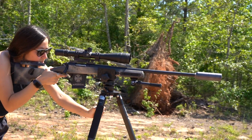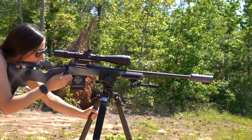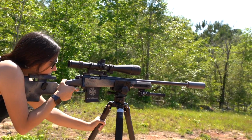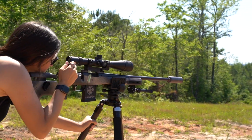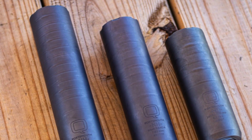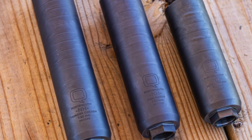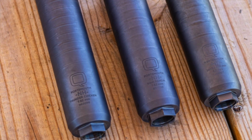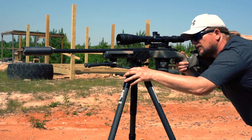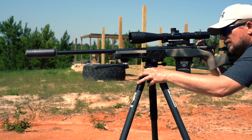I do think that the Jumbo Shrimp is a great suppressor, and it has extremely impressive performance, especially given its size, and we'll talk more about that in a moment. But I do want to say that this is probably not a great first suppressor for the majority of shooters. For most new shooters that are interested in a Q suppressor, I would recommend either the Trash Panda or the Thunder Chicken, because they will give you the versatility of being a 30 caliber suppressor and even better performance on more platforms. Now that is unless the majority of your shooting fits one of these specific roles that I really feel the Jumbo Shrimp excels in.